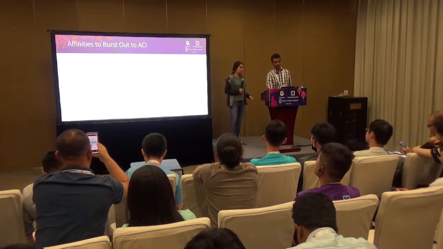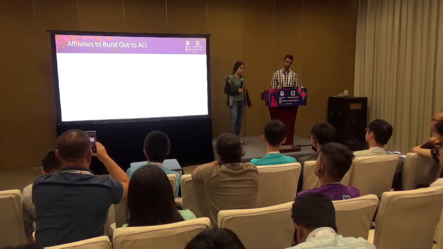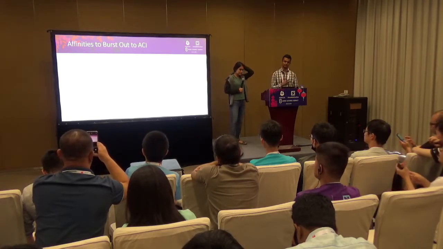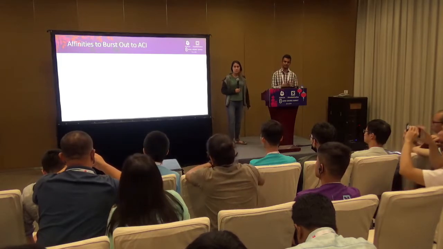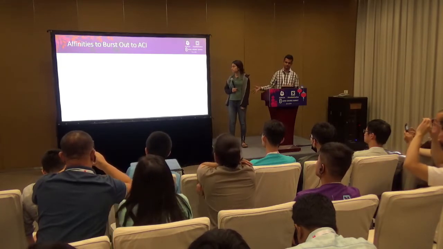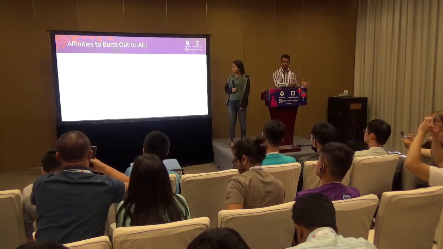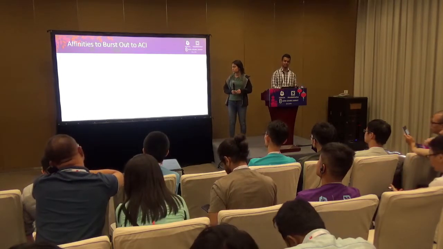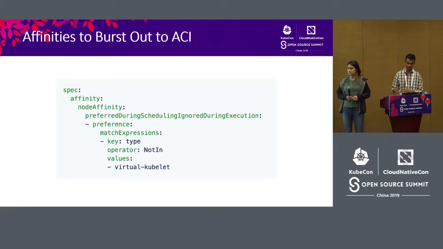So, real quick, another piece of code that you can add to your YAMLs is with affinities. Using this, you can choose certain pods to go onto the virtual node. The thing I showed before is just the key in order to deploy onto the node with the lock. If you want a specific pod to get placed on the virtual node, you can add this affinity. You can either do preferred during scheduling, or required during scheduling.